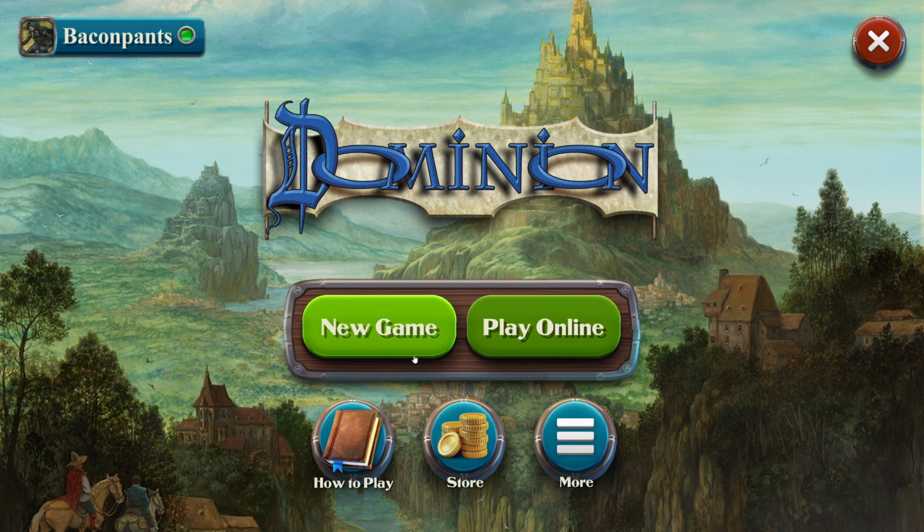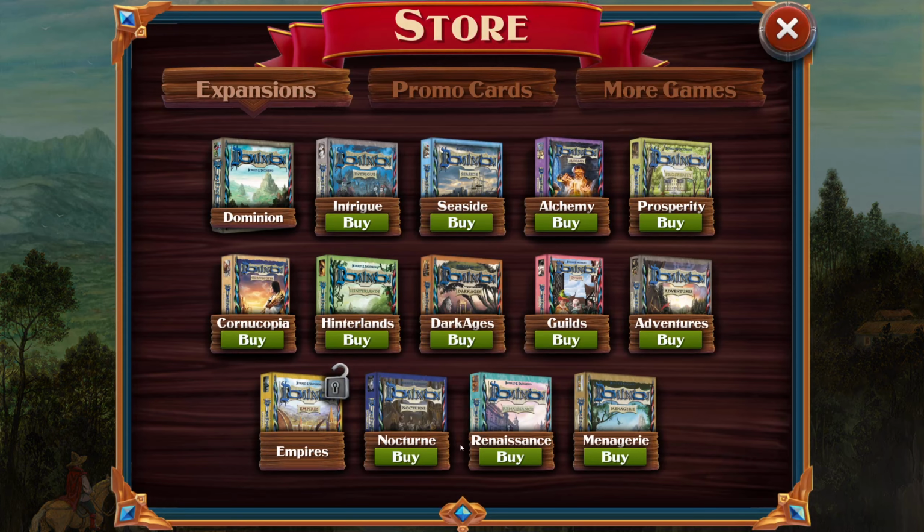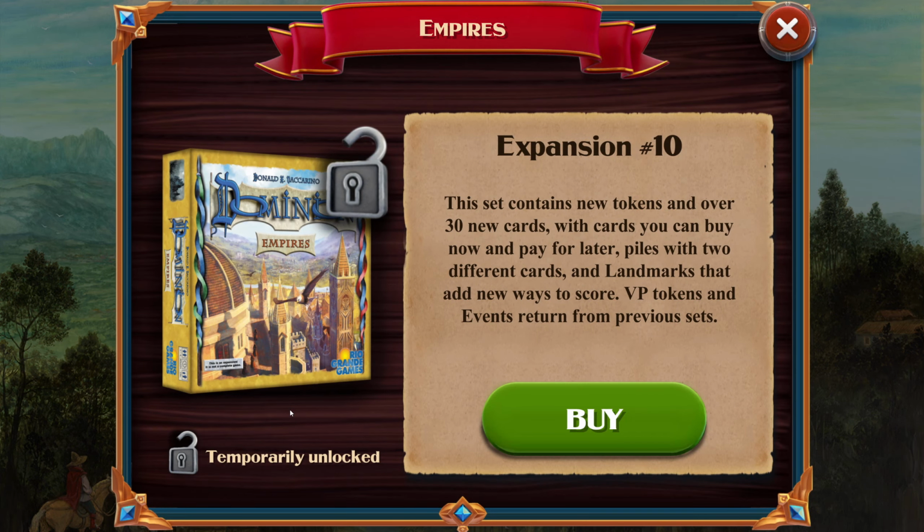Today we're playing Dominion, and more specifically, we're going to play the expansion Empires. This expansion contains 300 cards, so it's a big box. The cards that you can buy now and pay for later, piles with 2 different cards, landmarks that change the endgame scoring or even current game scoring, VP tokens and events returned from previous sets as well. So this is a pretty cool expansion.